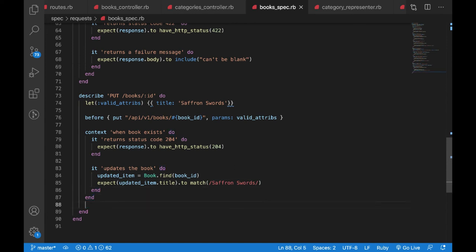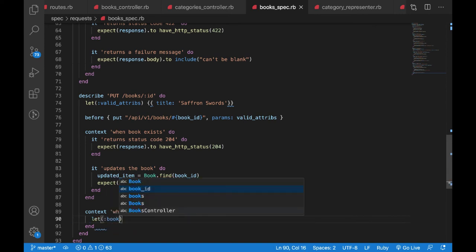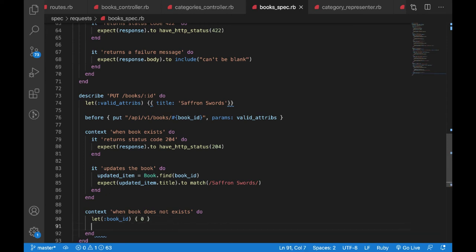All right, so context when book doesn't exist. When book does not exist do. So first we are going to create an ID that we know definitely does not exist. 0, of course.